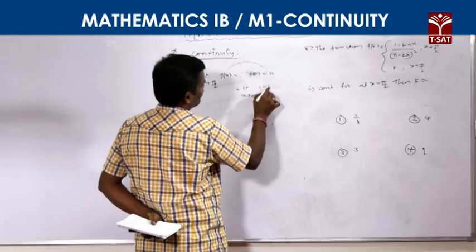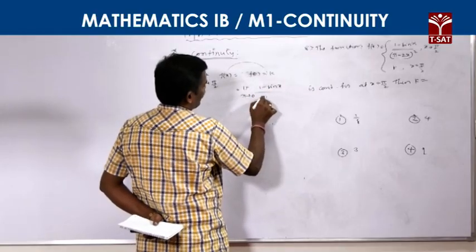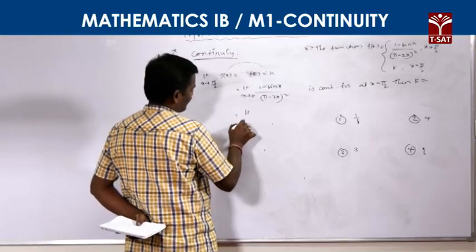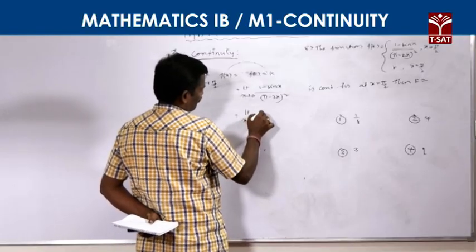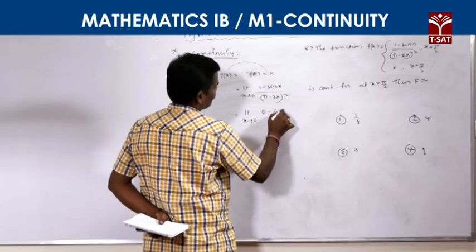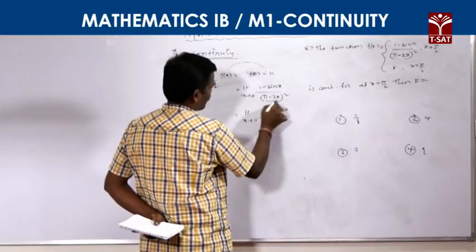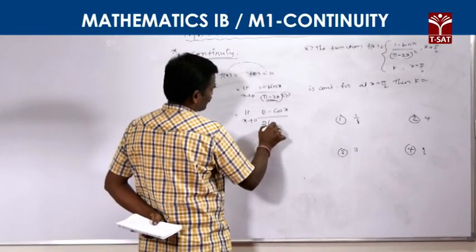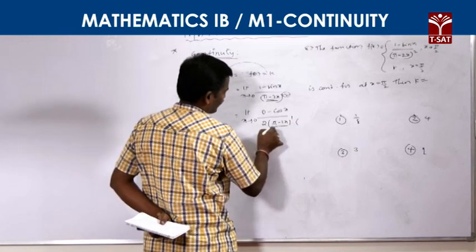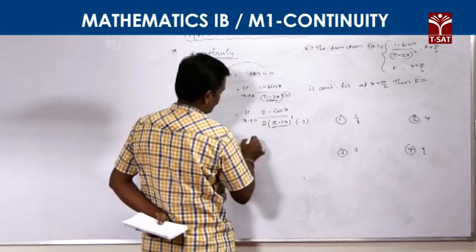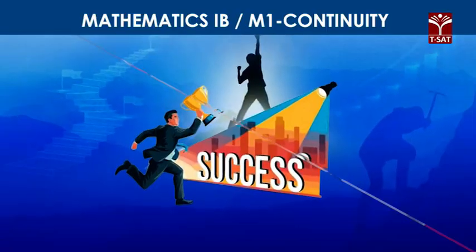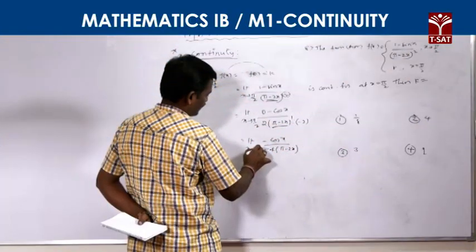What is the function? 1 minus sin x by pi minus 2x whole square. Here also the L'Hospital rule applies. The limit: 0 minus sin x, derivative is cos x, by this is of x power n form, so n into x power n minus 1, that is 2 minus 1, 1, and the derivative of the inner function is 0 minus 2. So the limit becomes 0 minus cos x by pi minus 2x.